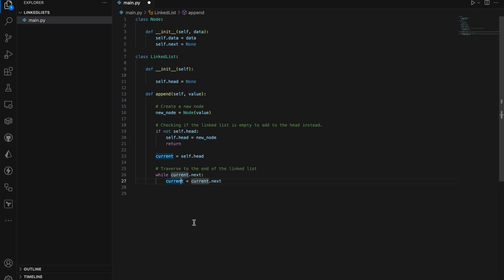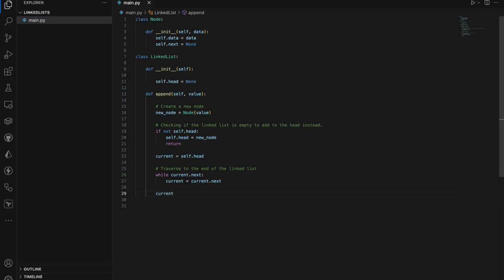So what we are doing now is, let's say we are at the beginning of the iteration. Now I'm checking, is there a next value, which means do I have another item in this list? If yes, then let's proceed to that item. So we are switching the current to the next item, and this continues over and over again until we arrive at the end of the linked list. Now, at the end of this loop, it will mean that our current variable would now contain the last item of our list.